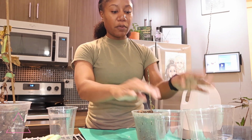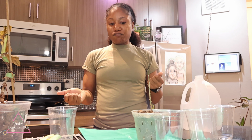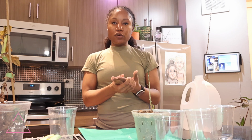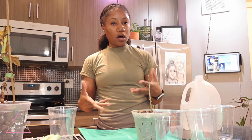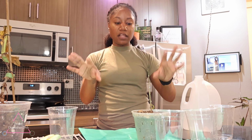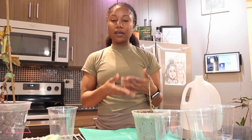I don't have any more moss. I would love to use moss because it retains moisture so much better, but I don't have that. I do have some pots, but they're too wide. What you don't want to do is put plants inside of pots that are too big. You definitely don't want them in anything too small because they'll get root bound. Basically the roots will just wrap around whatever it's in. But if it's too big, then the water is sitting in the soil and going everywhere else, and the roots are taking a longer time to absorb the moisture. So then they'll end up dying.